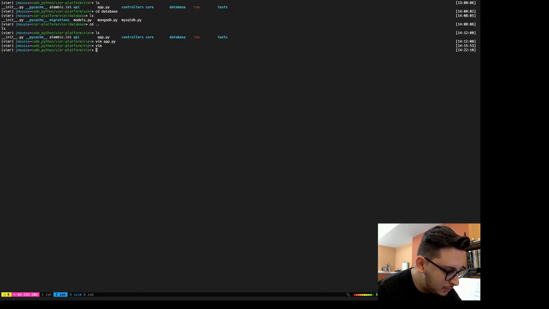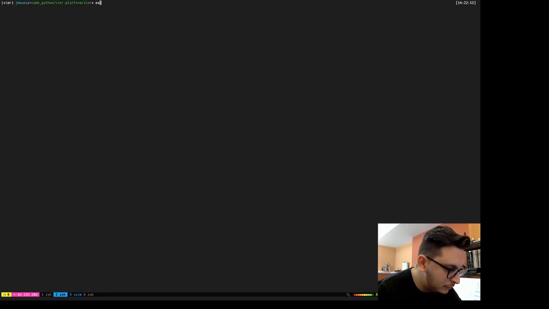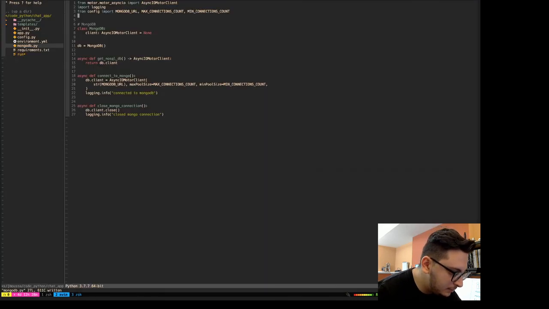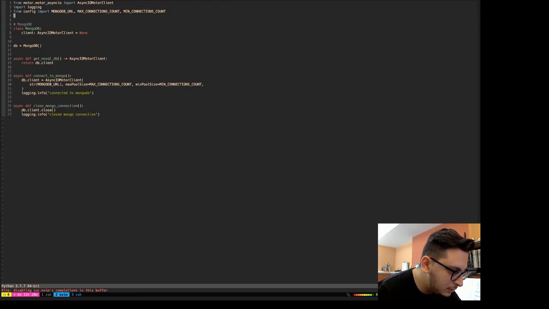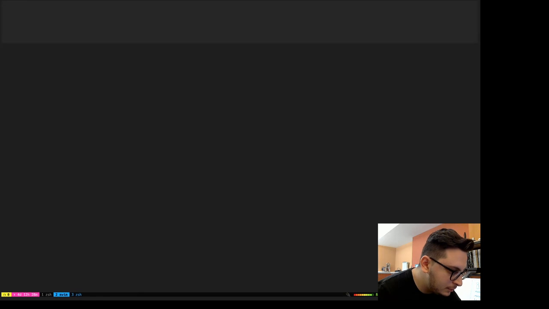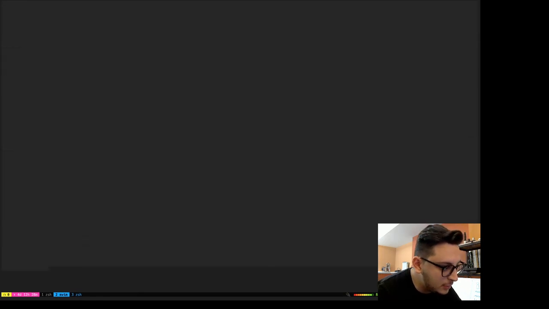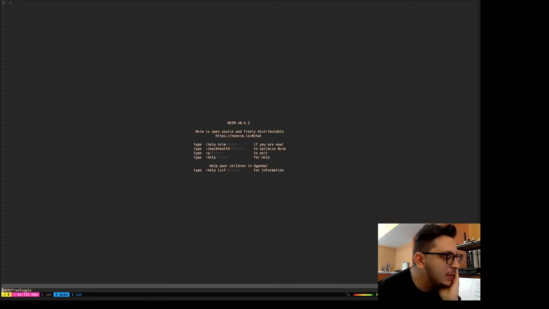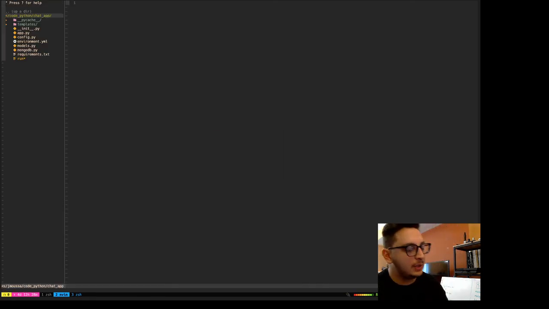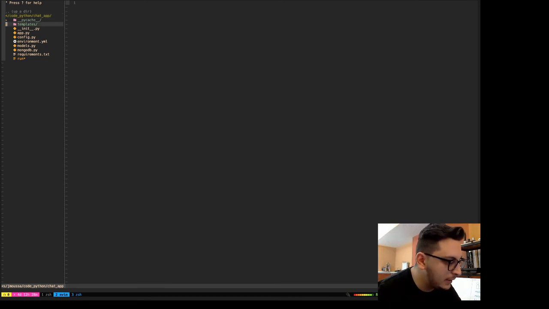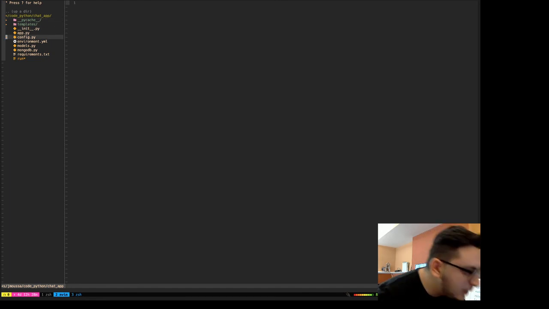Don't need you anymore. I'll probably exit out of this one, because there's so many tabs open with this anyways. So open up Vim again. This is one kind of tedious thing about the nerd tree extension that I have for Vim. It doesn't update if you create a file, so you have to exit out of Vim and enter again for nerd tree to get it in the directory. So, models.